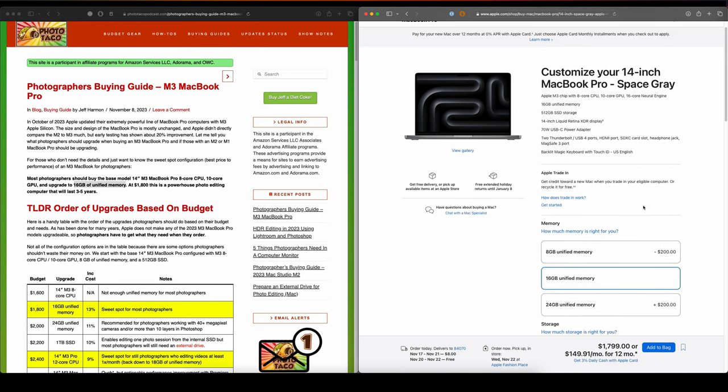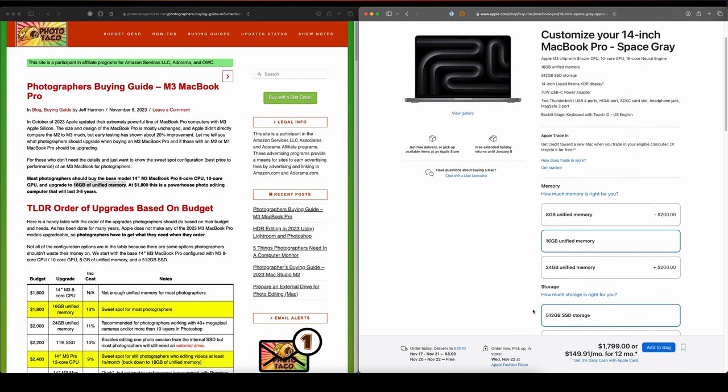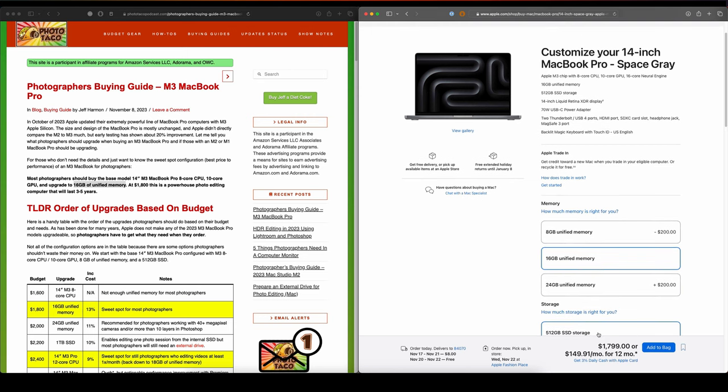I was in this configurator before. I didn't say to upgrade the storage. So this is it. And I'm at my price of $1,800. Done. I now have my computer. I'm ready to add it to the bag, go buy it. And I have confidence that as a photographer that spends my time in Lightroom and Photoshop and doesn't have any kind of specific needs, this is going to last me 3 to 5 years. I'm good to go. Awesome, right?